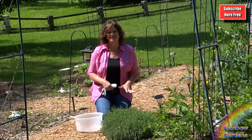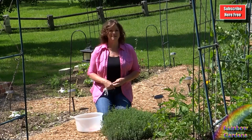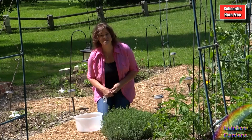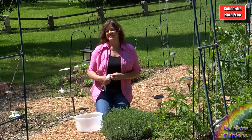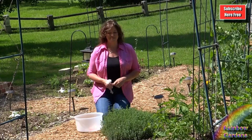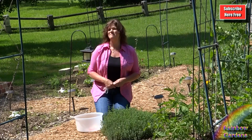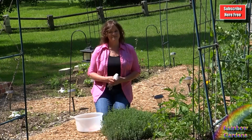This particular thyme is silver thyme. Thyme comes in a lot of different flavors, and I call them flavors because that's pretty much what they are. Now there's lemon thyme, there's lime thyme. This one is the silver thyme. I'm growing 4 different kinds right now, but this is my oldest plant, and I'm just thrilled that I'm going to get to harvest it for drying today.